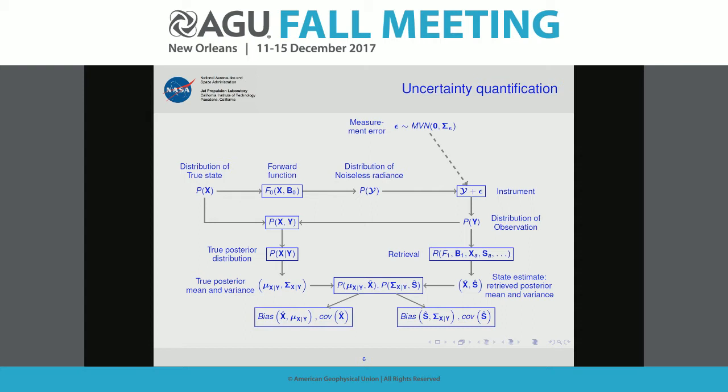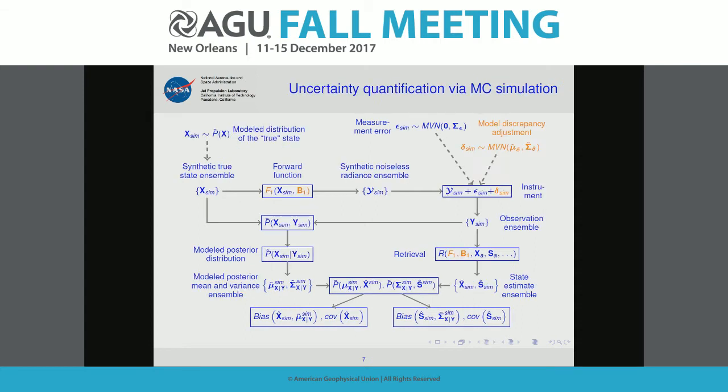The point here is to compare the retrieved quantities with their true counterparts, which is effectively talking about the joint distribution of X hat with an ensemble of true posterior means, and S hat with an ensemble of true posterior variances, or those joint ensembles. Here I've shown that we crushed it down in the way that statisticians like, which is to give a description of those relationships through the bias and the variance of the quantities. Now, if we could do this, we'd be done. That'd be great, but we can't.